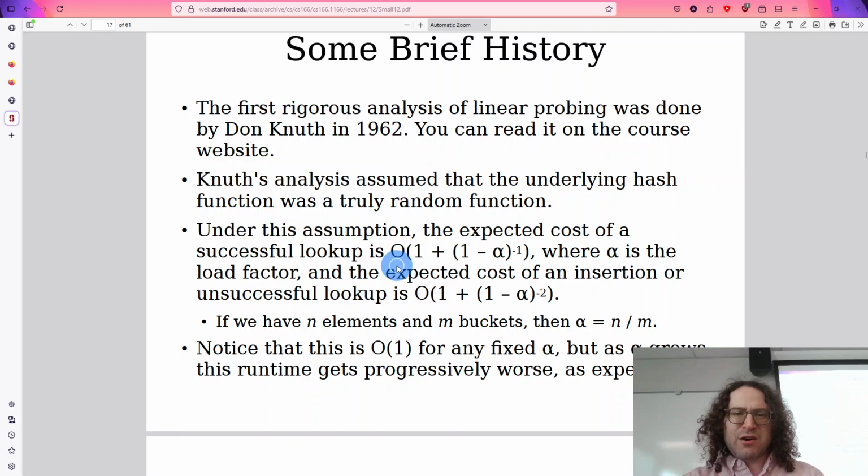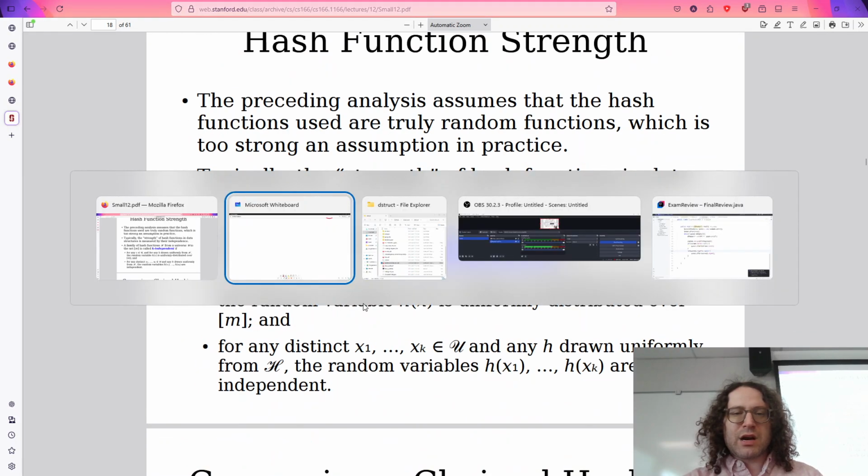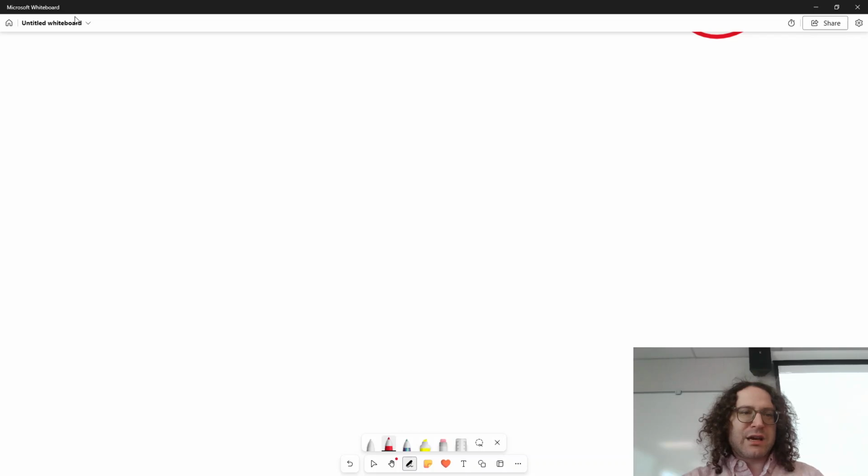Okay, so the formula there is, again, I don't know if it's necessarily big O. I think is it O or is it E, right? And the expected cost for a successful lookup is this. For an unsuccessful search or insertion, the expected cost is this. So regardless, you've got the formula now.